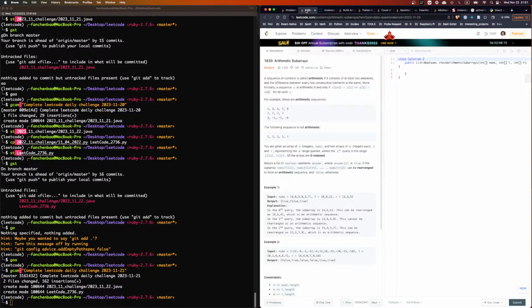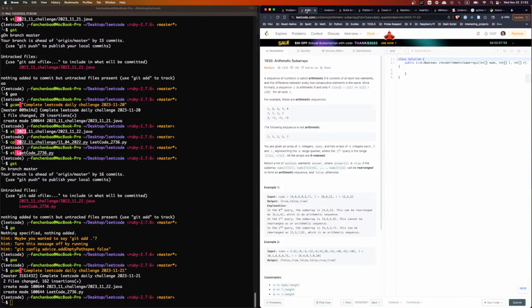If you're given an array of n integers, nums, and two arrays of m integers each, L and R, representing the m range queries, where the ith query is the range Li and Ri. All the arrays are zero indexed.